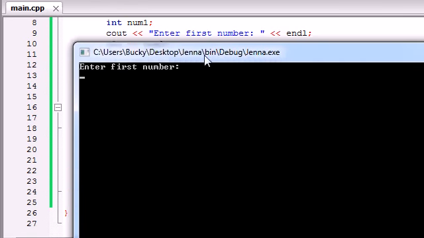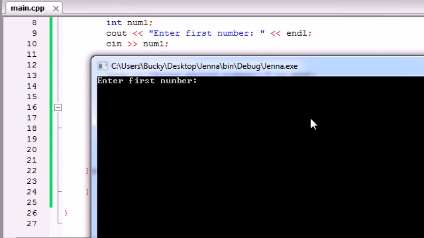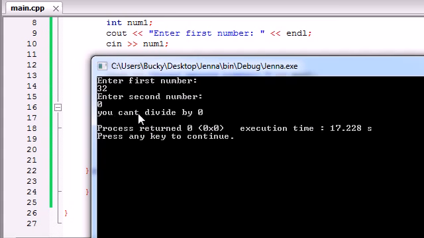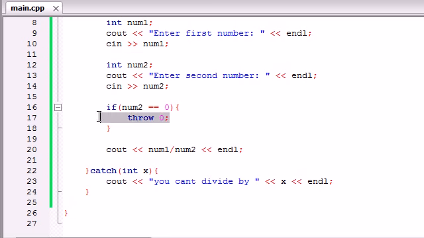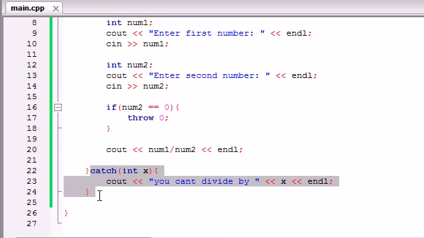But let's go ahead and say that we have an idiot that never knows how to use a calculator and is going to try to divide by 0. Okay, 32. Everything's going good so far. But then I'm going to try and enter 0 as my second number, and whenever I try to hit this and solve this riddle, we can see you can't divide by 0. So as you notice, as soon as you get an error message, it basically just jumps right down to this catch block right here, and it says, hold on, you did something wrong, here's your error message, you can't divide by 0.